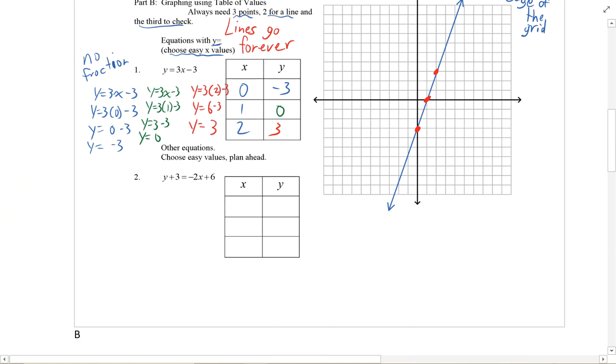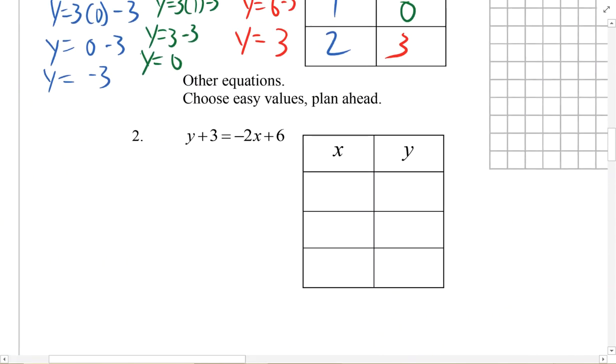Here our equation is not yet y equals, so we're going to rearrange it. We want to move this to the other side. So what's the opposite of plus 3? Minus 3. And so we then get y equals, making sure you line things up. The only thing that moves is that. And so we have negative 2x, which lines up and does not change. And then we have 6 minus 3, which is a result of plus 3.